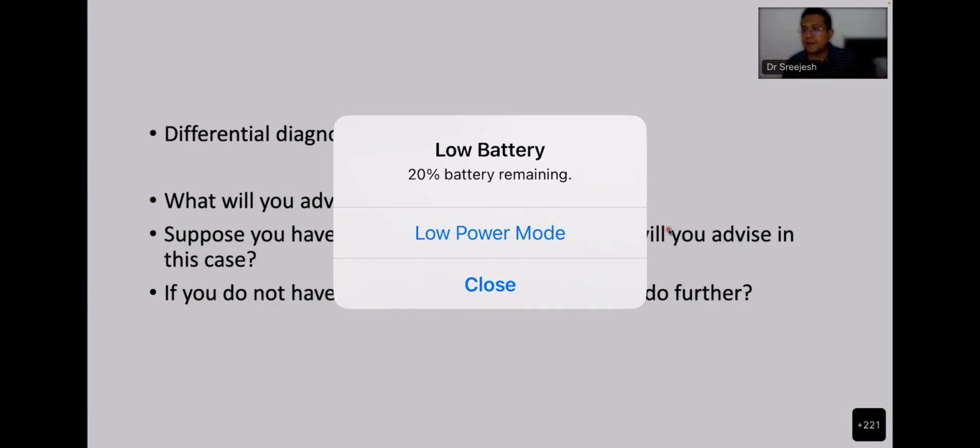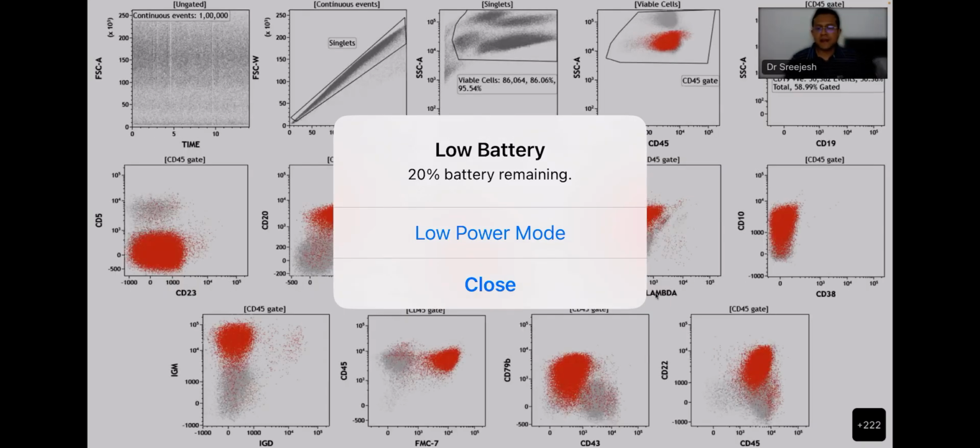So you can use different approaches depending upon the ease of availability, the cost constraints, and the policies in your lab. Fine. Mehak, can you just summarize the findings? I don't want you to go into detail. Just summarize the findings in the flow cytometry.